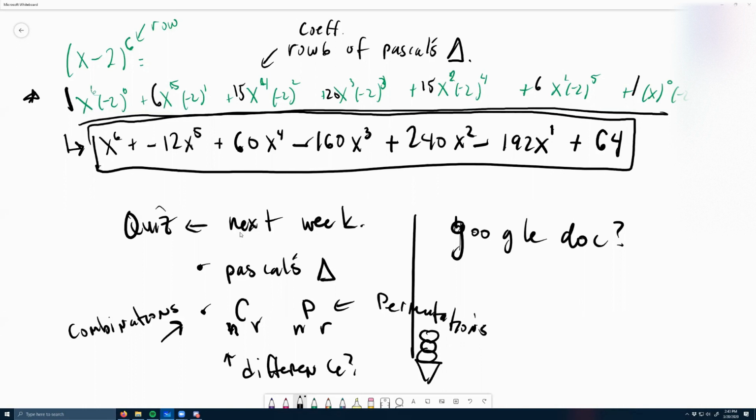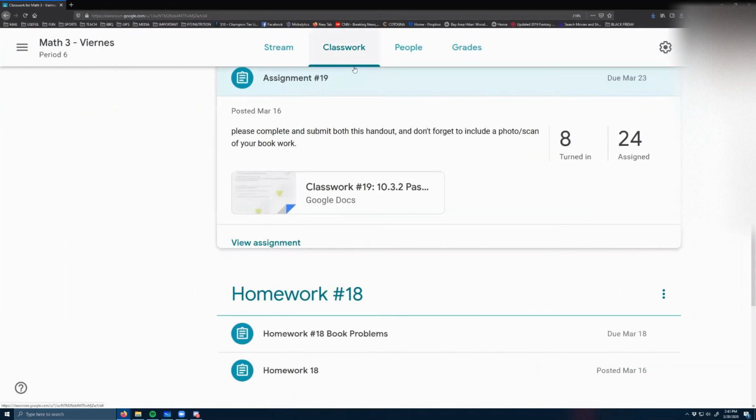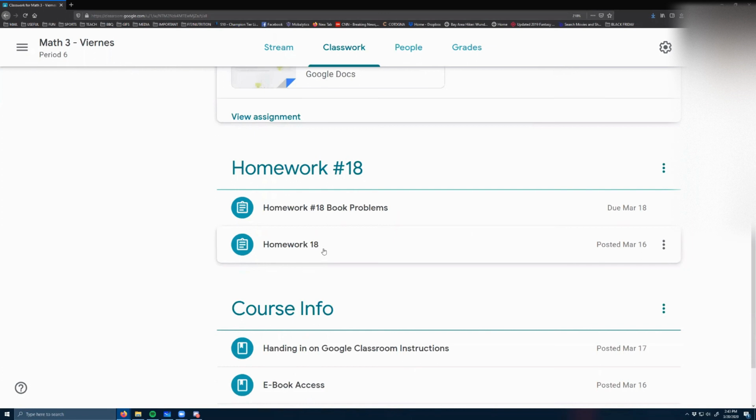What's the difference between the assignments homework 18 and the book problems? So homework 18 was a survey you had to do, and the homework 18 book problems was the original book problems that you had to do. So homework 18 was just, again, a survey. So let me bring that screen back up. Again, the lesson's over if you guys need to leave, but I'm just answering general questions. So if you look at 18, 18 was just a survey we wanted you to do. These were the book problems you originally had to do.